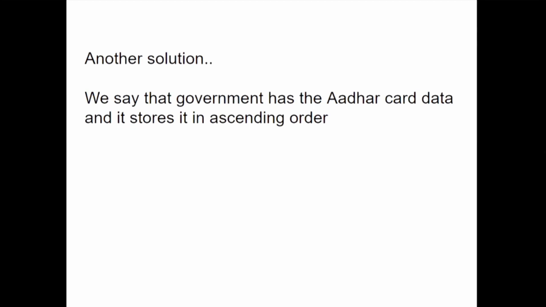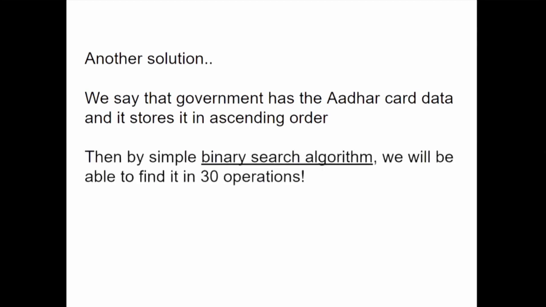Yes, great. Of course, we'll be performing the binary search algorithm. I think the majority here must be aware of it. We keep dividing the array in half until we get the required value. Now we are able to do that in 30 operations. How 30 operations? The time complexity of binary search is log n to the base 2. If you calculate log of 10 raised to 9 to the base 2, it comes out to approximately 29 point something. Therefore, 30 operations.